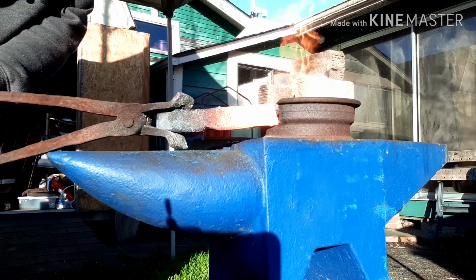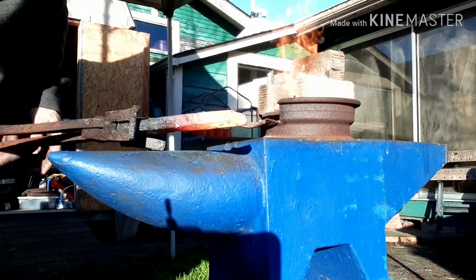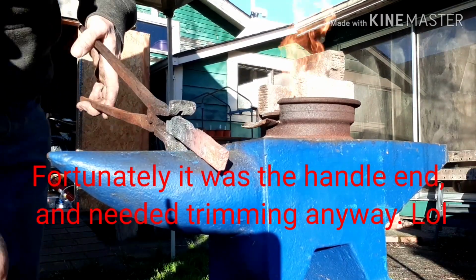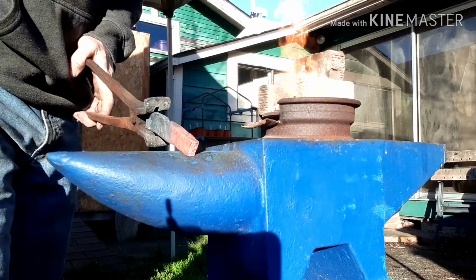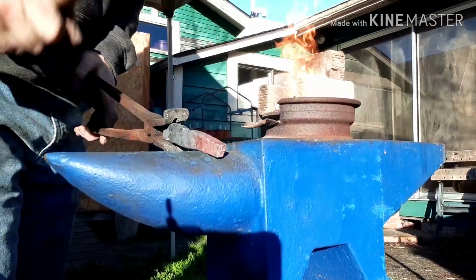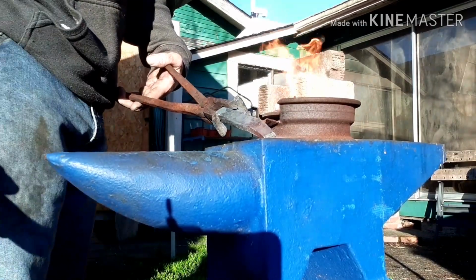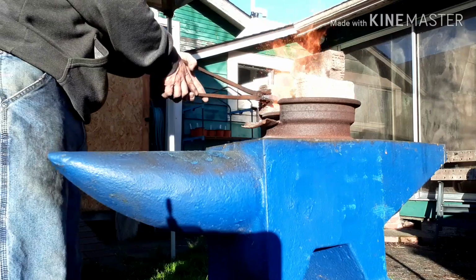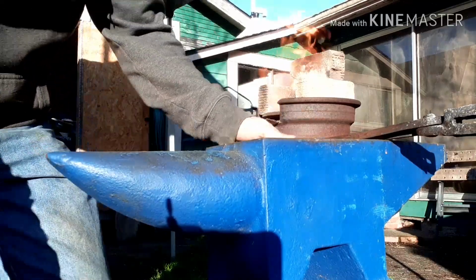You see this? See how short that is? Apparently you can burn steel in a charcoal fire too. Just burnt that thing in half again. Alright, I'm going to move you back over here. I do better on the face. I need to watch this fire a little better though. Can't believe I burnt that in half again. Alright guys, I'll be back.